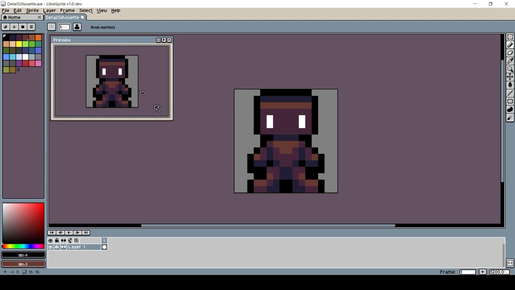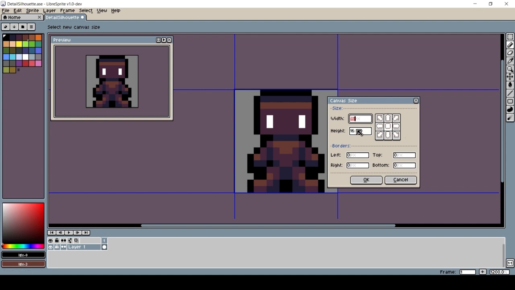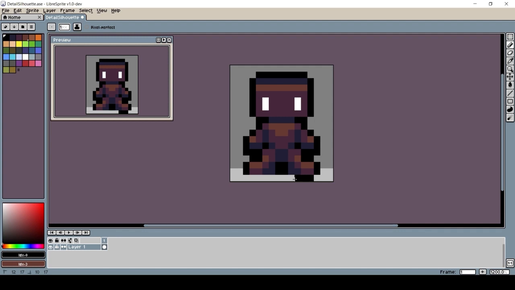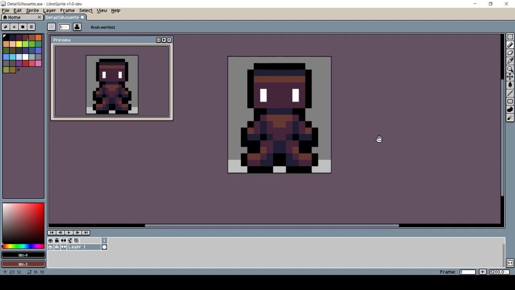And so, for example, if we were to extend this canvas quickly by going to Sprite, canvas size, and just adding a little bit onto the height of this image, we could actually create an outline around the bottom of the feet. But the problem with this is it does end up looking more like an icon rather than an actual character sitting on a piece of ground. And that's why when I'm creating characters, I will always keep the bottom of the feet open without any outlines, as I want the character to feel like a part of the world standing on the ground rather than an icon floating in the world.